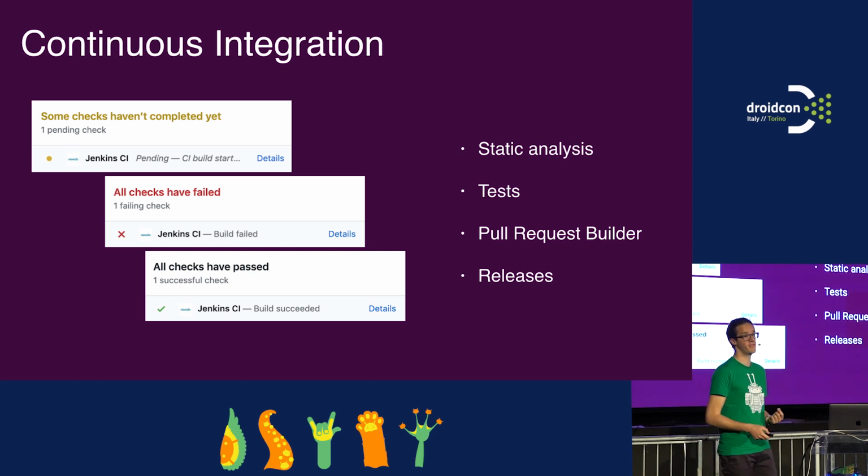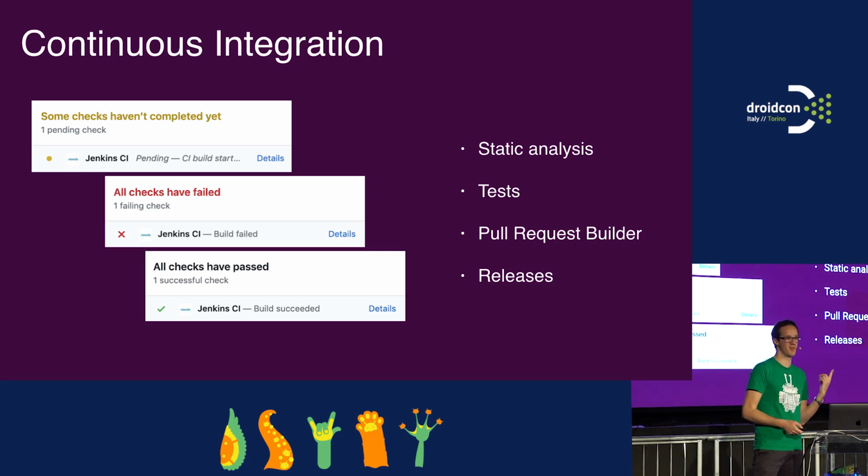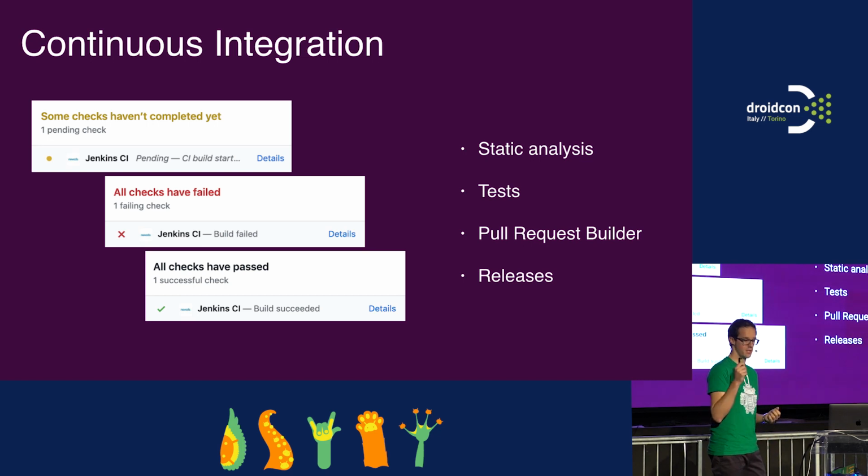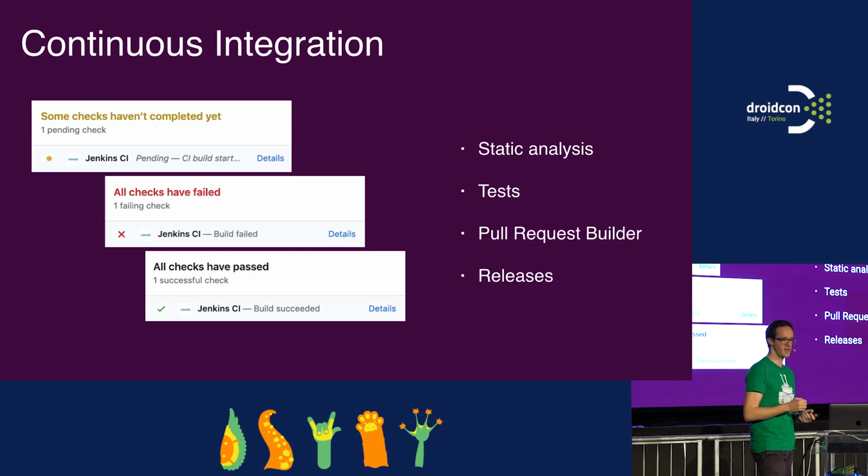And another very positive thing regarding the demo application that I mentioned before, I really can't stress enough the importance of that, is that it allows you to test not only the inner part of your library, but also how the library is going to interact with a user interface. In that case, you can run Espresso tests on that small demo app, which is going to be very stupid. There are not going to be animations or fancy UIs, but it's going to be very easy to test the core of what is really important for your library. And again, all this can be automated using a continuous integration system.